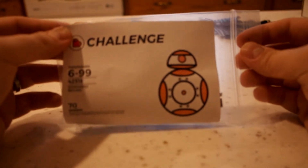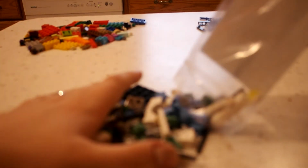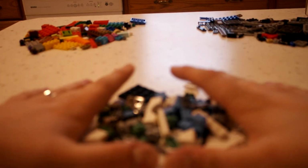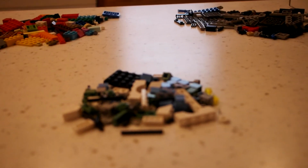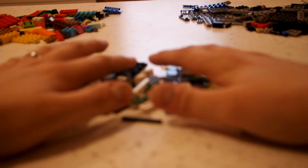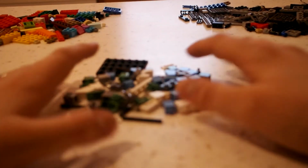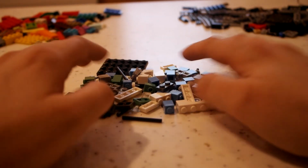All right, now the moment we've all been waiting for, the challenge, Star Wars. All right, so let's take a look at what's in here. Maybe I can get this to focus a little bit more on this bag. All right, so there's no actual BB-8 themed pieces in here. It's just something that they want you to build something space themed out of.